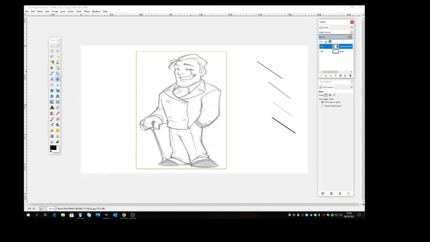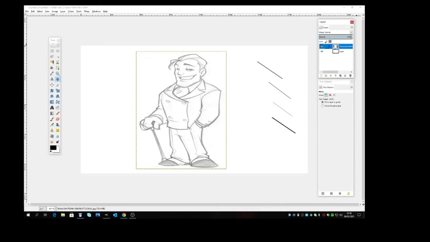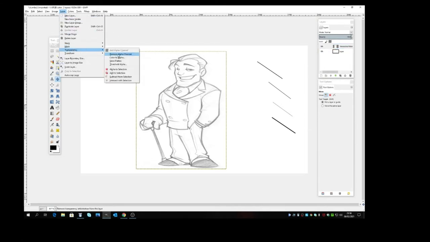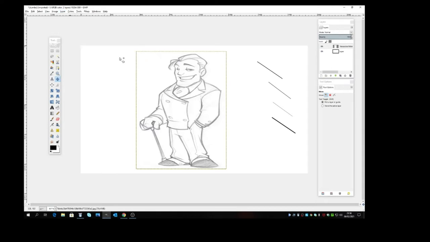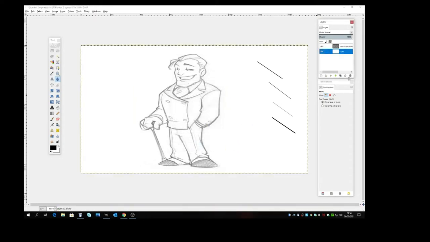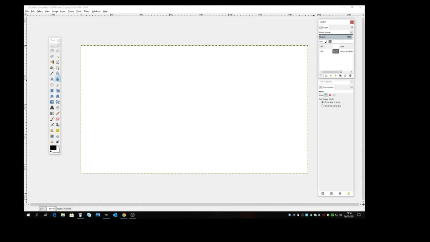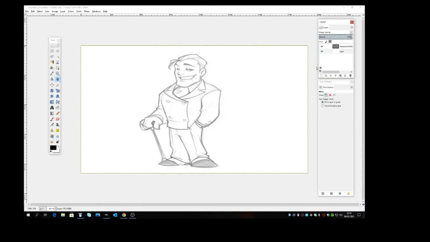First off, you want to be making your image. Make sure if you right click on it, add alpha channel. If it hasn't already got an alpha channel, make sure you click that and you'll be able to change it into a PNG image by going to layer, transparency, and color to alpha. So as you see now, it removes all the white background. If I delete that background, just so you can see, that's what it looks like. I want the white background on though, so I can see what I'm actually doing.